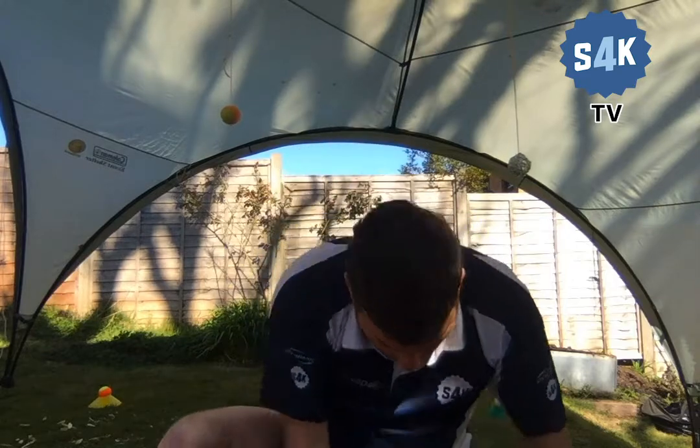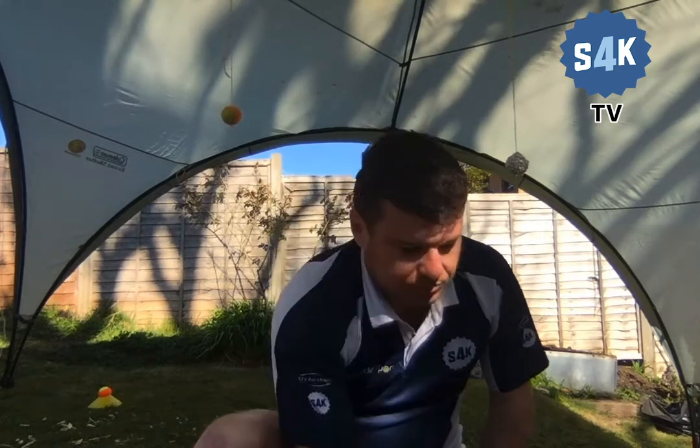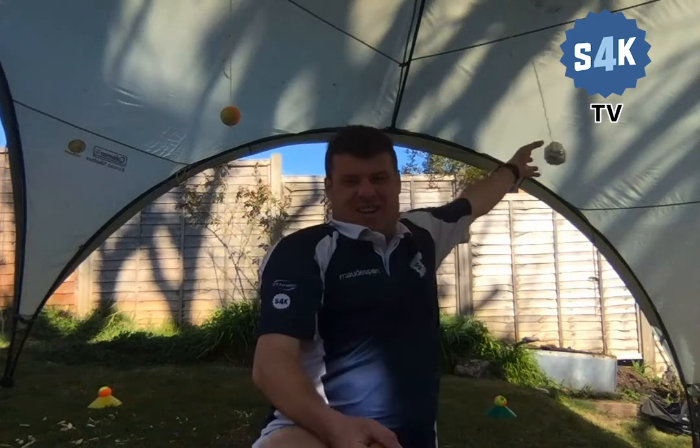Now, have you got your racket? Have you got your tennis ball? Now, if we haven't got a tennis ball, that's okay. We can use a pair of socks. Or we can use, where is it? Aha, cotton wool. Yes, we can use cotton wool for our tennis. Or we can use tin foil.